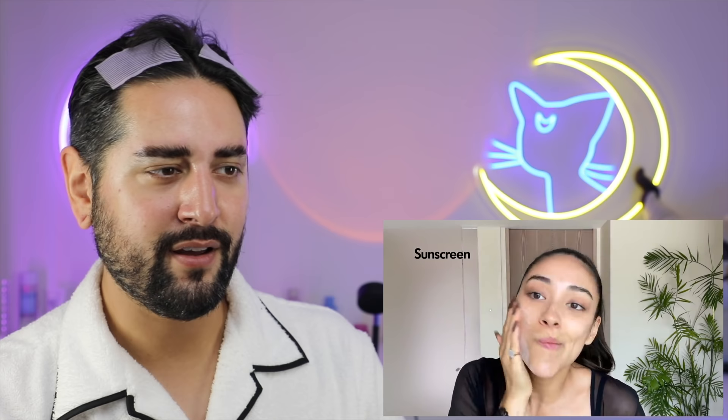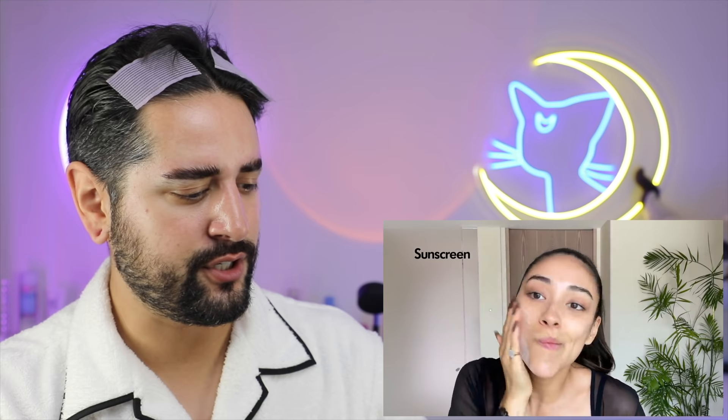She always has to have sunscreen — this is her Ayers Clinical SPF 50+. I'm not going to bother looking that up extensively. Just use sunscreen, whatever it is — it doesn't matter how much it costs. If you're using sunscreen and you like your sunscreen, I'm just happy. You don't have to spend a fortune. The Vitamin C serum was over $100, so I dreaded to think how much this was — but it's $45. That's not bad at all. You can get a good sunscreen for under $20, even $10 sometimes. Just find a sunscreen you love and use it.